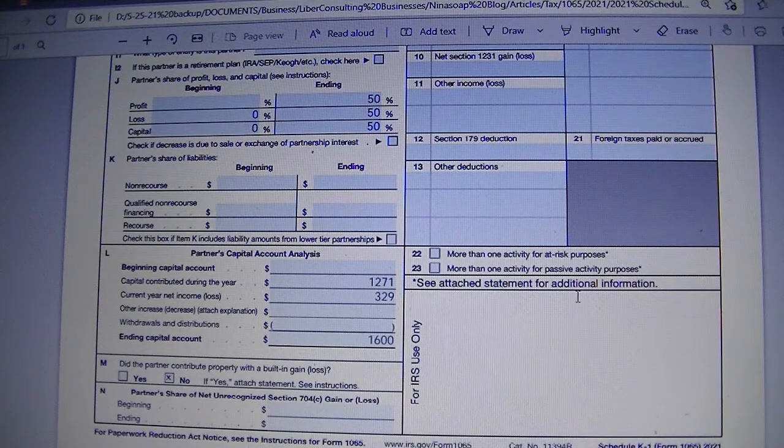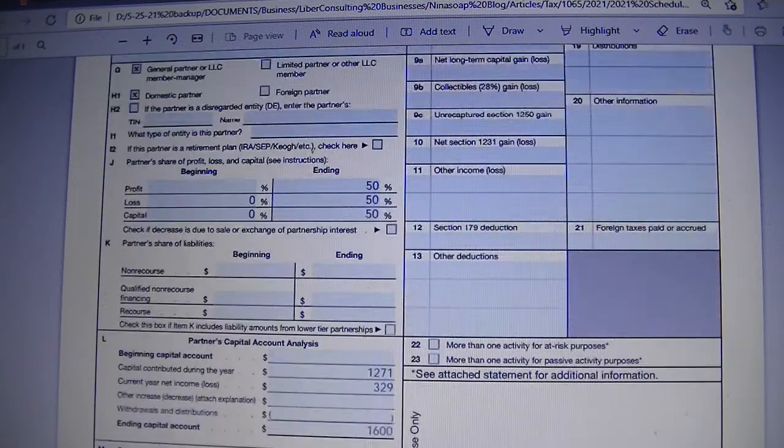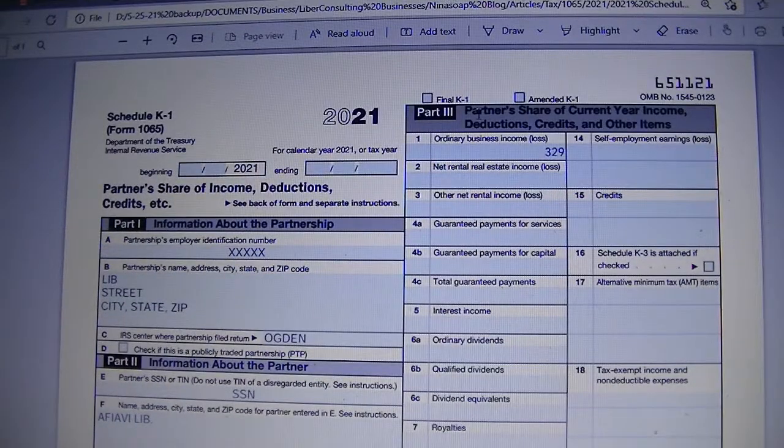Then you go to part 3. If you have two members to file Schedule K1 for, then you divide Schedule K between them. So we have 329 here, which is half of the 658 Schedule K amount.